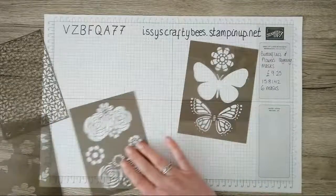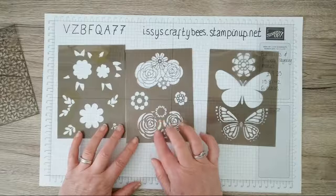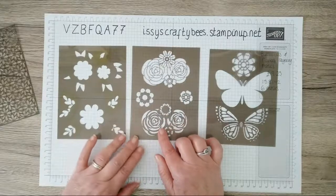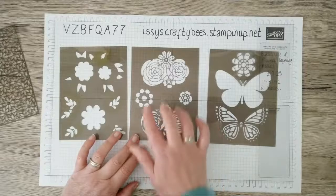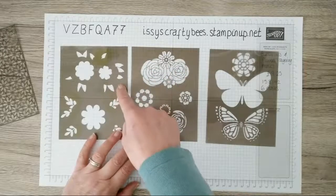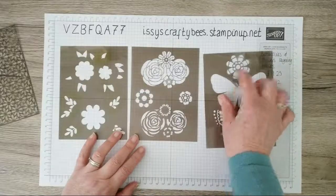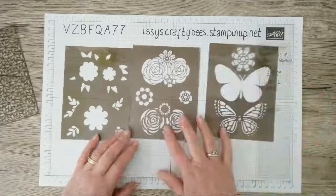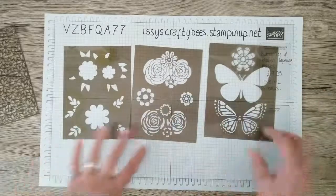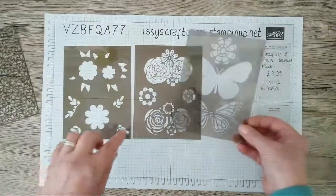And then the flowers are these beautiful designs which I'm going to use on one of the projects today, and I'll show you how to use them. And they come with these flowers, leaves that you can add, and some open flowers, and then you can use this flower to actually add detail to this big open flower here. So they really do layer up, as the description would suggest. You can use them to layer your designs.